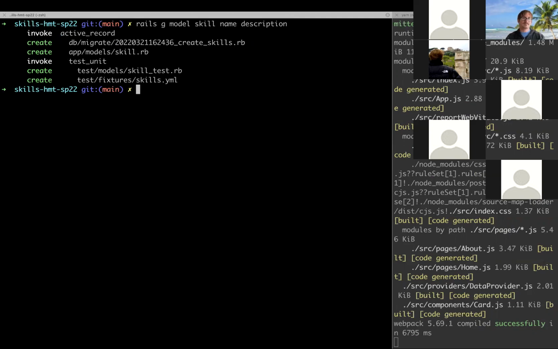So nothing new there. This is where we need to make sure we do this right. So I'm now going to create my grade model, rails g model grade. This has a score, which was an integer. It's going to have a user that it belongs to. And it also has a skill that it belongs to.